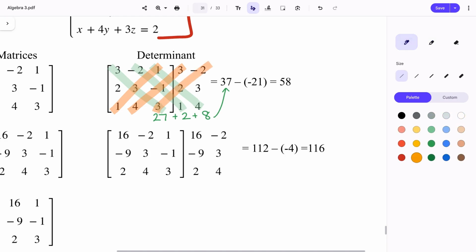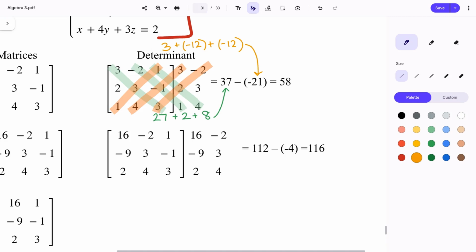I'm not going to do this for all of them. I'm just showing where they're getting these numbers from. Okay, so then this one would be 3, negative 12, and then another negative 12. And so if you add those together, that's where they're getting that negative 21 from.